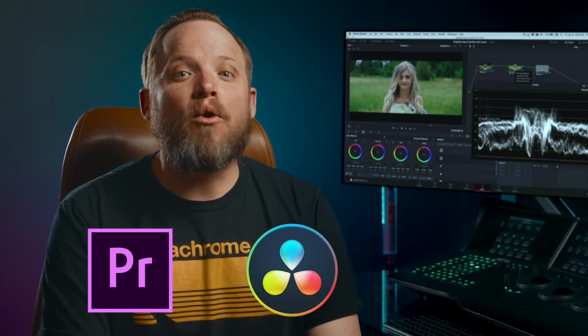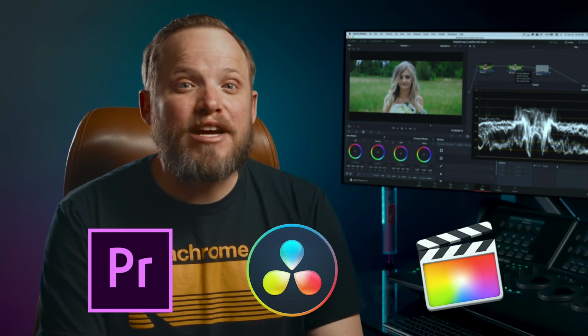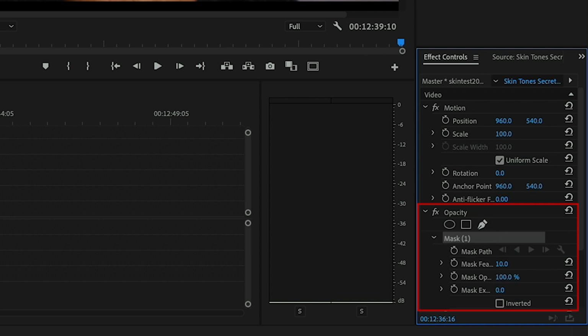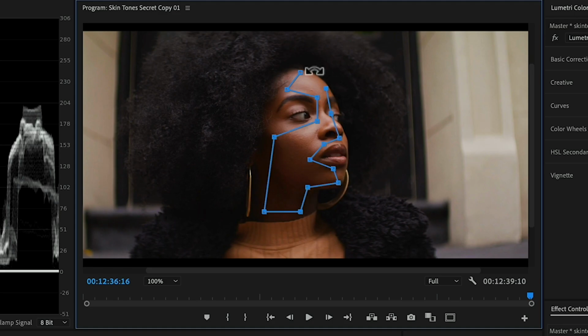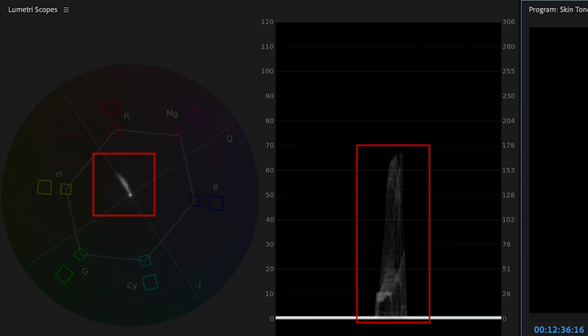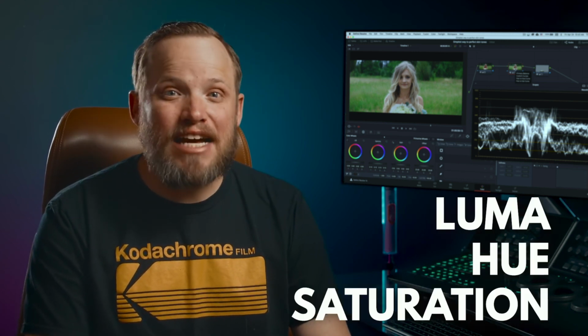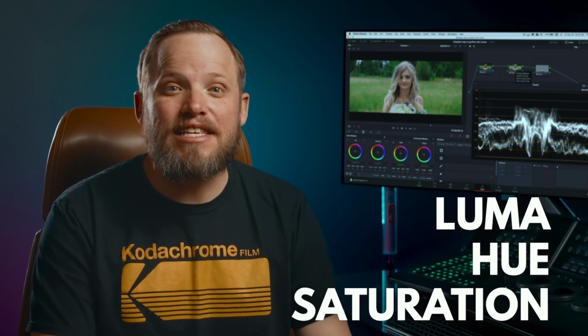Now it doesn't matter if you're using Adobe Premiere, DaVinci Resolve, or Final Cut Pro 10, the first trick in getting perfect skin tones is to isolate the skin with a shape mask so that we can see only those values in the video scopes, and all three programs will do that. Armed with that information, we'll then know what corrections to make and how to get the skin tones to be beautiful. Now, before diving deeper into this powerful method, let's review what the ideal values are for Luma, hue, and saturation for skin because these matter.